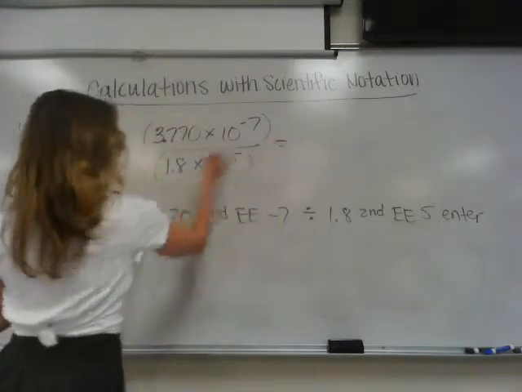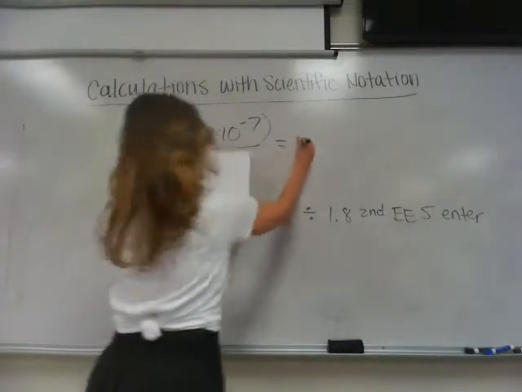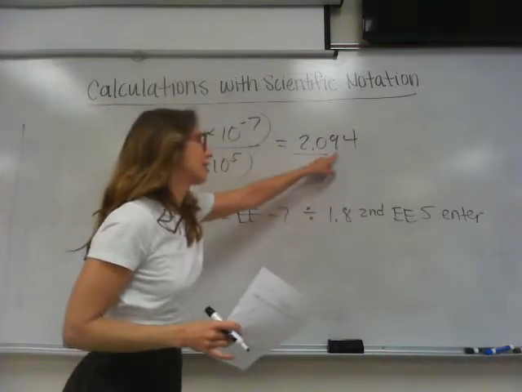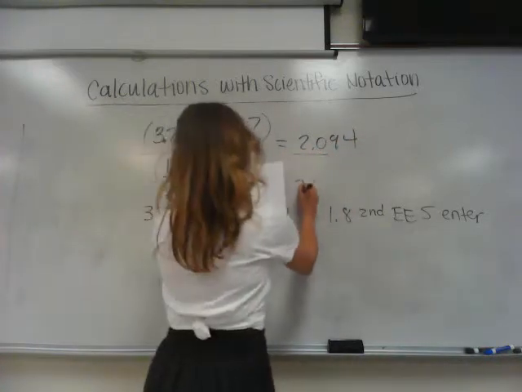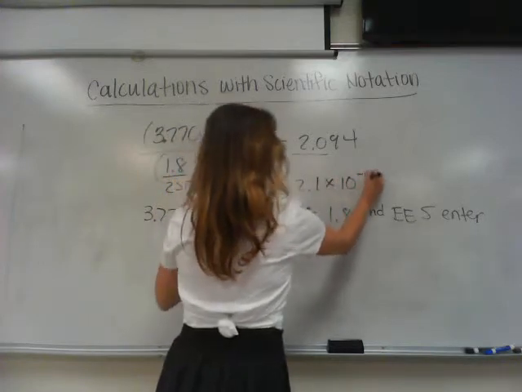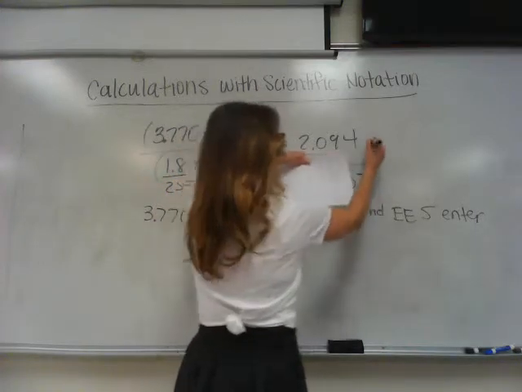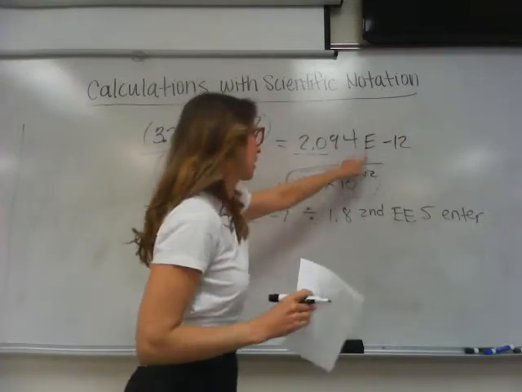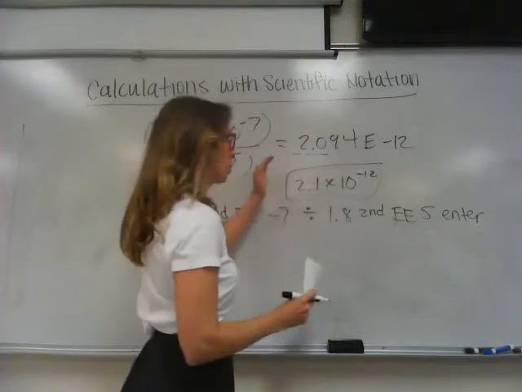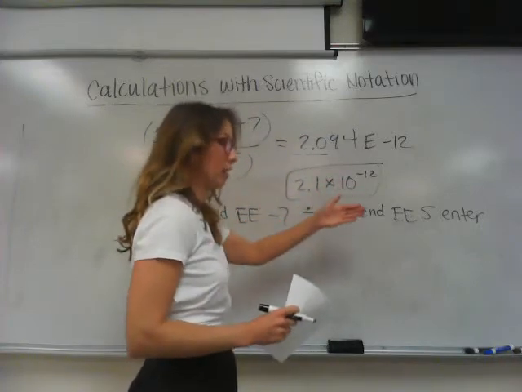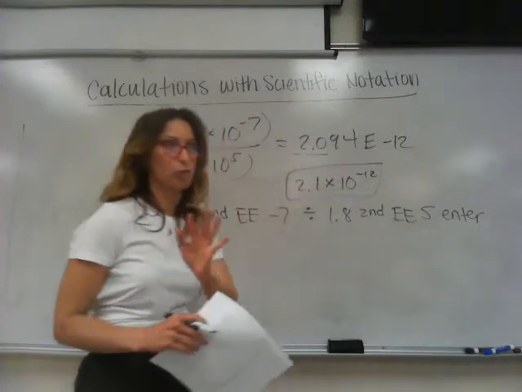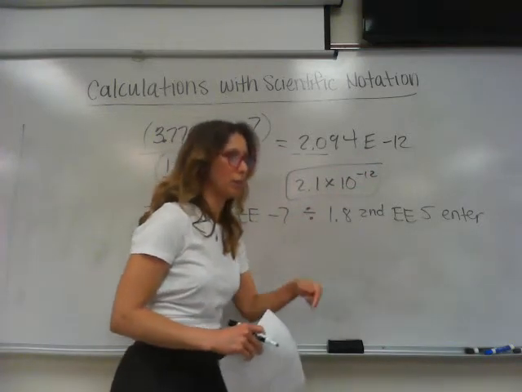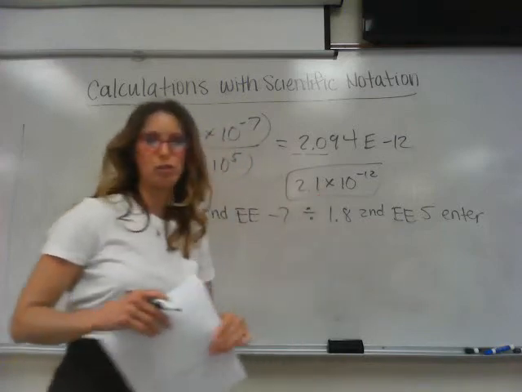And then, since you've got two sig figs here, you want two sig figs in your answer. 2.094 appears on your calculator. Since that is a 9, that rounds up to a 1. You're going to get 2.1. And then, did you have 2.094 E negative 12? Okay, that E stands for times 10. So on paper, you always have to do times 10 or on Canvas. I instructed you earlier how to input that on Canvas, but you can't type an E into Canvas and you cannot put an E on paper. Okay, so that would be your answer to 2 sig figs.